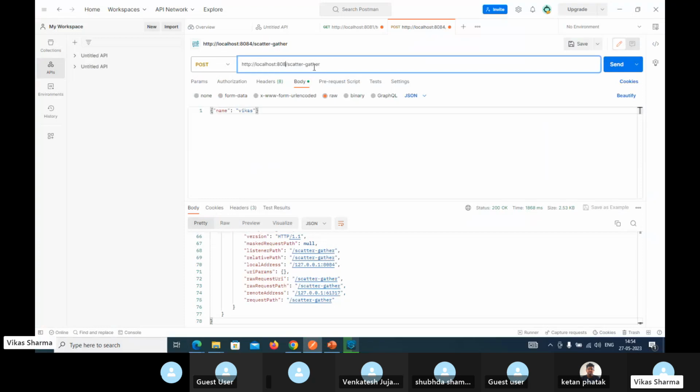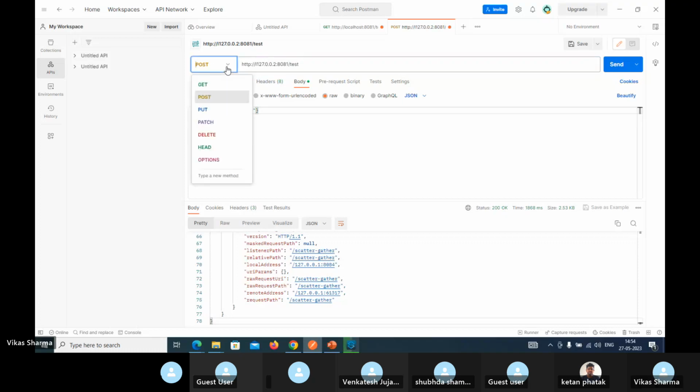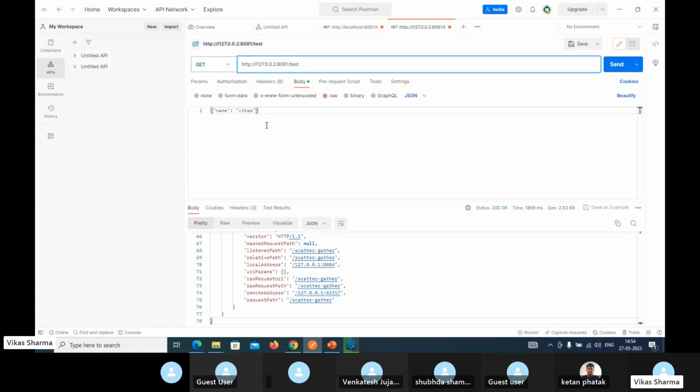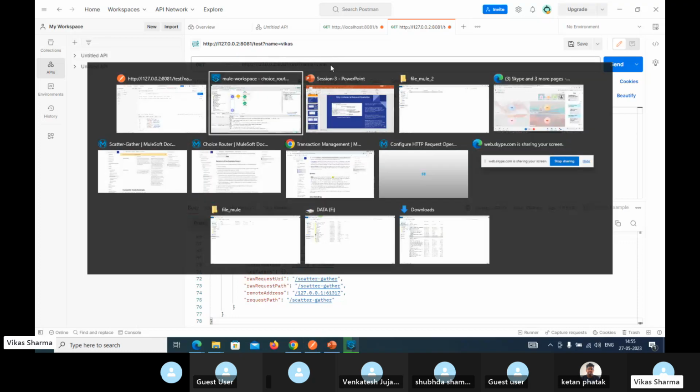The path is test, and it will be a GET call. I'll just remove the body from here and pass the query parameter name equal to Vikas. Let's see what response we get.